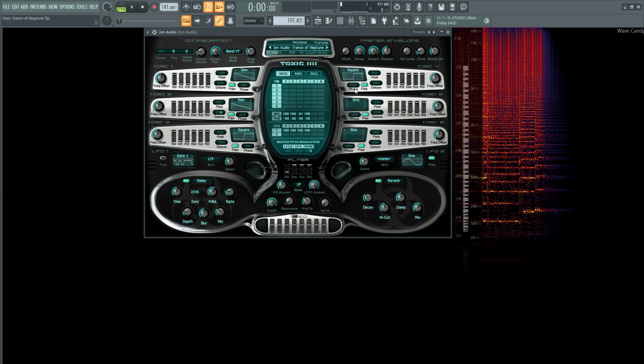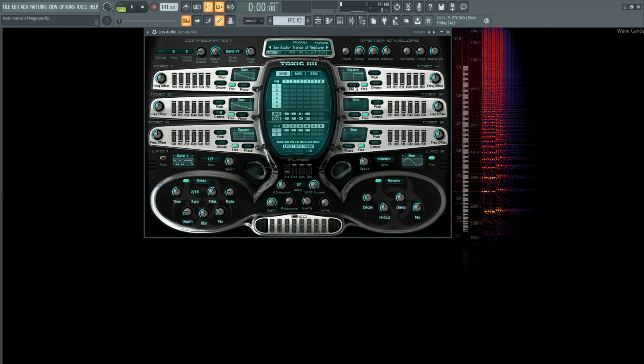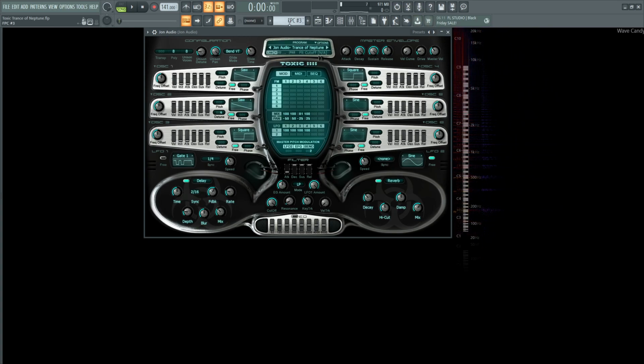So let's dive into this patch and see how it was created. First things first, on this top section of the synth, we have 8 voices of unison. Detune is standard at 20%. The unison pan is 100%, so left and right. We are going to be using glide time on VT, and the glide time is 33%, 33, 34, around that area right there. The master envelope, I didn't change much except for the release, and it's 1.136 seconds, because we do want a little bit of that release, kind of that tail, to really have that trancey type of vibe.